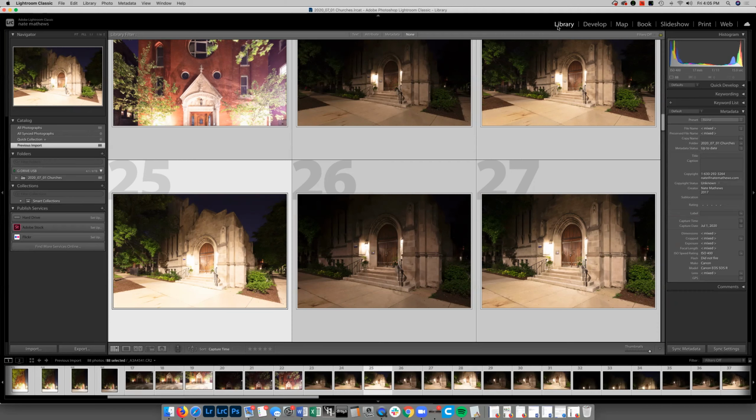I'll make a separate video of how to do that, but you'll notice that there's an import button as well as an export button in the bottom left corner. And the idea behind this is that Lightroom is an image database system. And so you'll want to put your files onto whatever hard drive you're going to keep them on permanently. So that may be your computer, or that may be an external hard drive if that's the way that you work. Photographers usually have many external hard drives of some sort, but whatever works best for you.